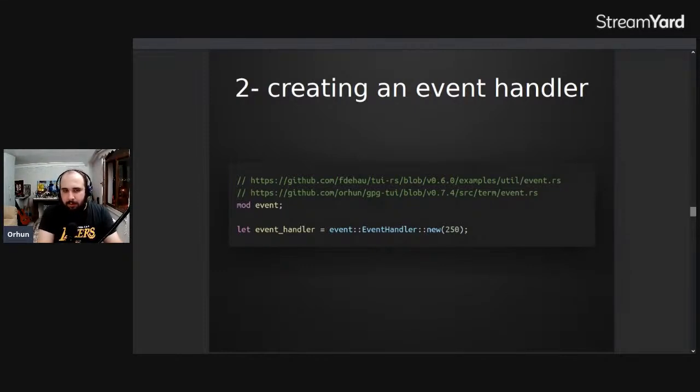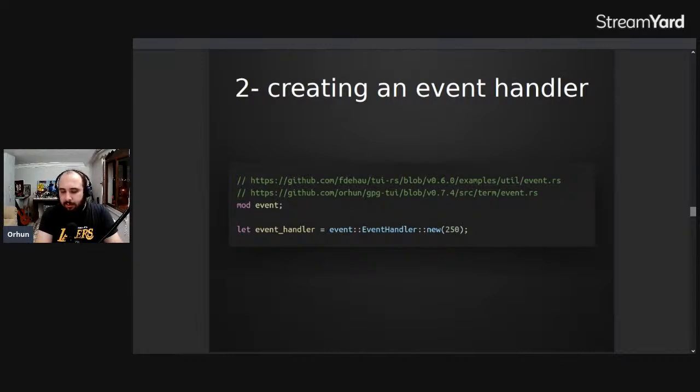On my repository, there is an event.rs file you can check. Also, there are two examples that I linked here. The first one is from the TUI crate itself, and the second one is from my app GPG TUI, and they are similar implementations.